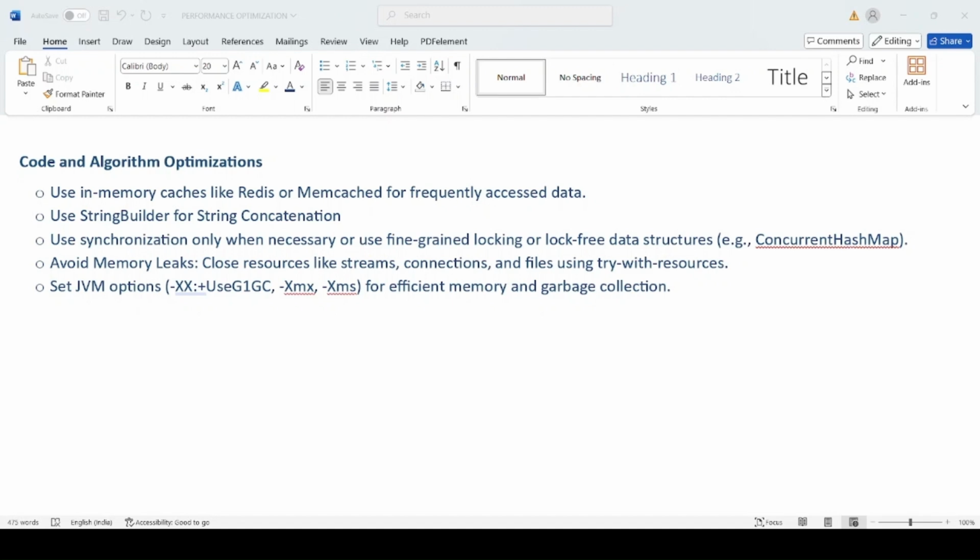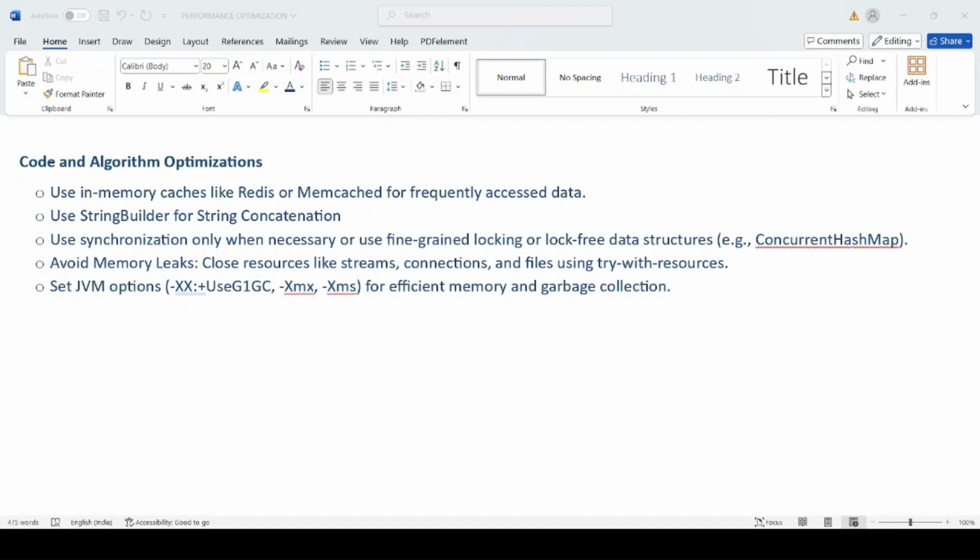We can use StringBuilder instead of String for concatenation purposes. If you have to create a lot of strings, then use StringBuilder, where you do not need to create a new object. But if you are using String, every time a new object would be created, which will take a lot of memory.